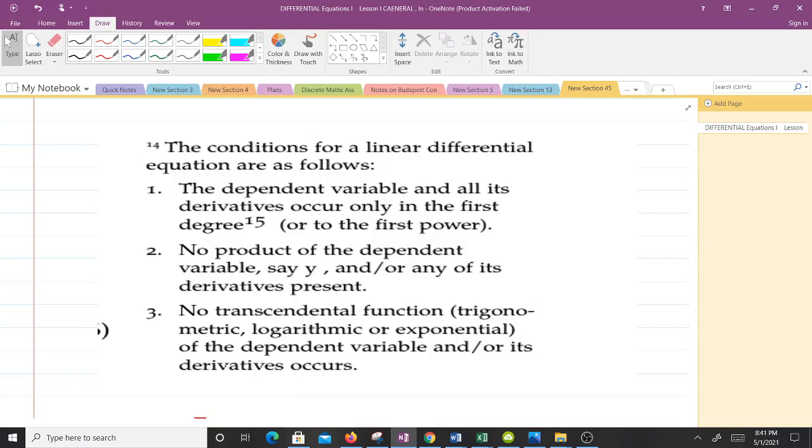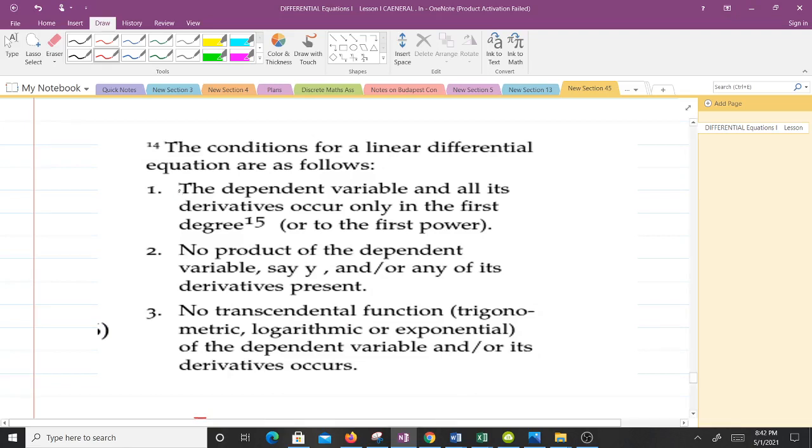So the dependent variable and all its derivatives occur only in the first degree. By now, you should know what the degree of a differential equation is and how to find it. So you see how the thing is. The thing is systematic. That's the reason why we learn this before we learn that. So if you don't really understand some portion, moving forward, you are going to have problems. Make sure you understand lesson 1 before you move to lesson 2, and you understand lesson 2 before you move to lesson 3, because that's how it's supposed to be. If not, it's very difficult for you to understand the subsequent ones if you don't understand the previous ones.